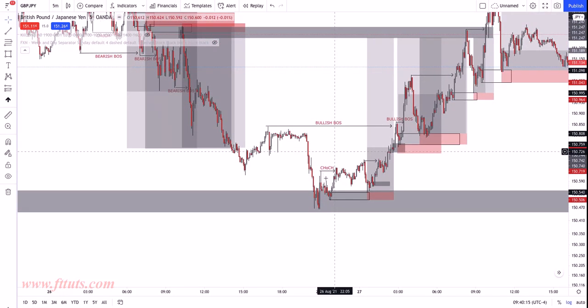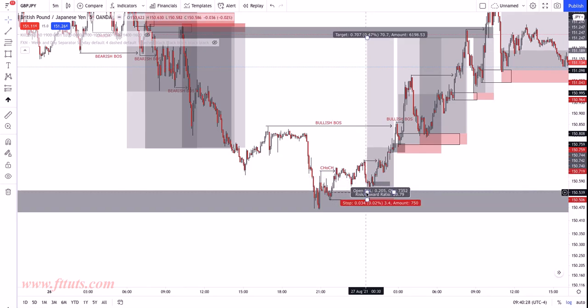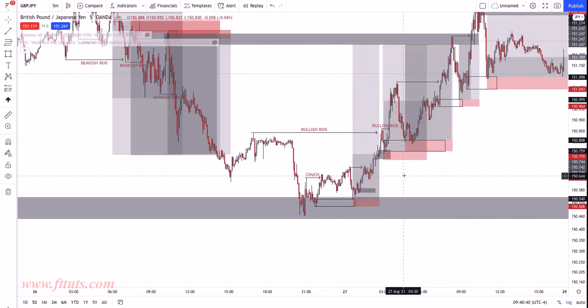So, once price taps into this higher time frame area of demand, we wait for that change of character that we got right there. Then we mark out the last demand zone before that change of character. Price pulls back into it. We could have got our entry right here, okay? And then when price broke this high, I was looking for this entry right here, but as you can see, price didn't come to it. It came to this area of demand instead. But anyway, so that would have been a missed entry.